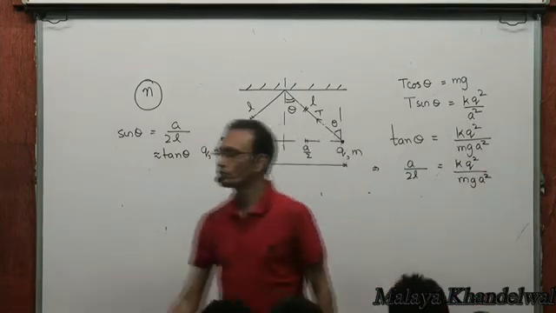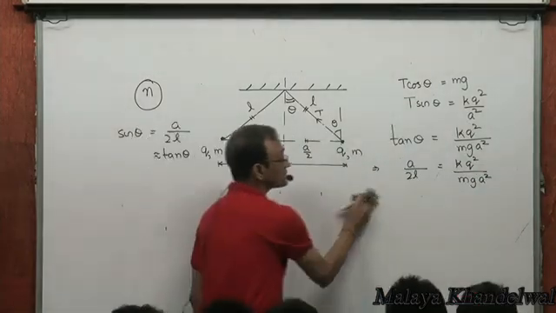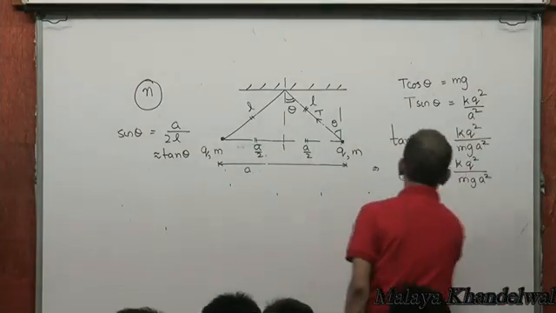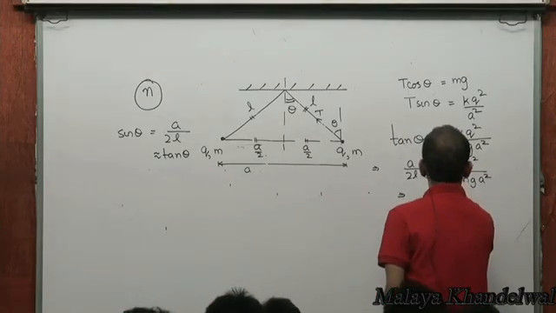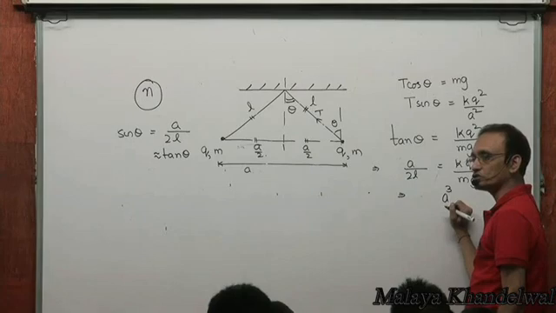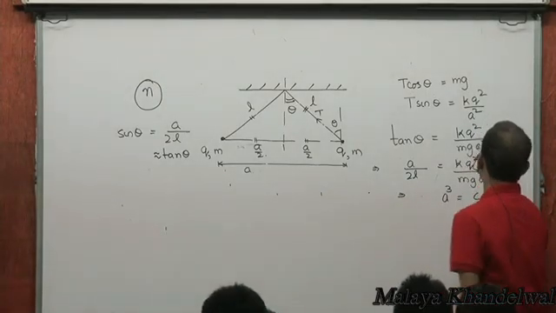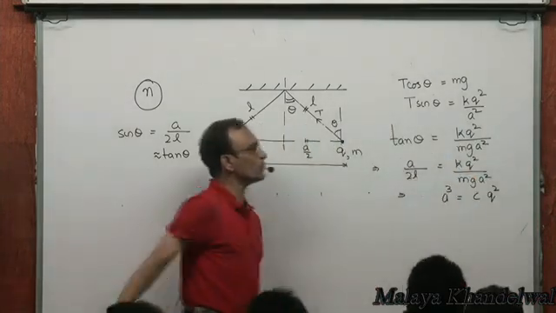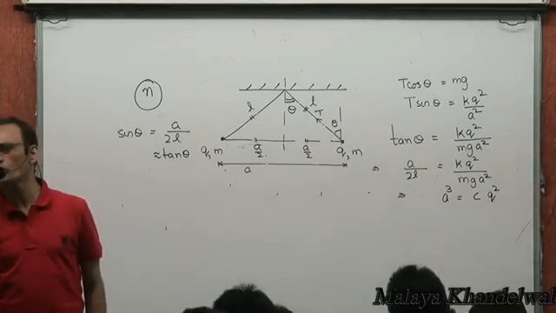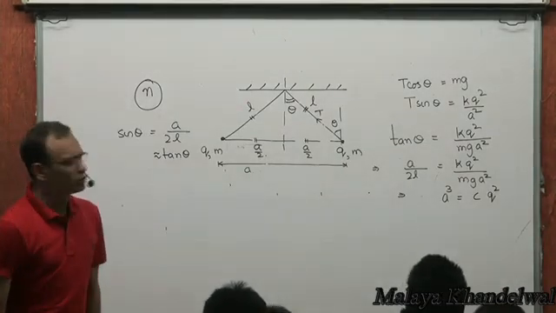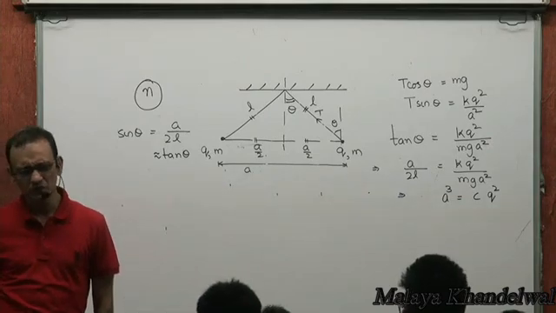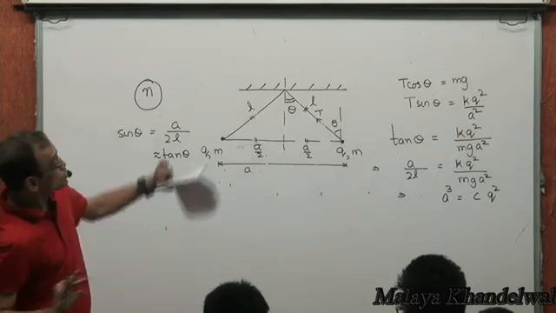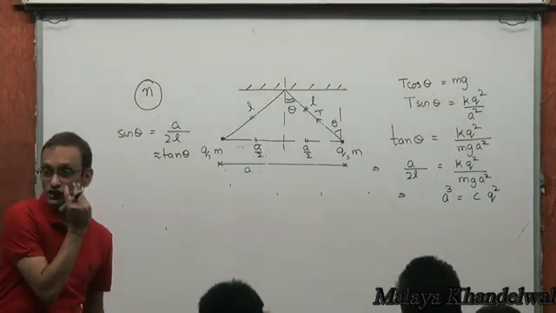Yes or no? This gives me, realize that mg, k and L are all constants, right? Do you then realize that the cube of the separation between the two charges is proportional to the square of the charge on each? A cubed is proportional to q squared. This C embodies all the constants that appear here. A cubed is proportional to q squared, yes or no? Cube of the separation proportional to the square of the charges. Now that's the rule for this physical situation.